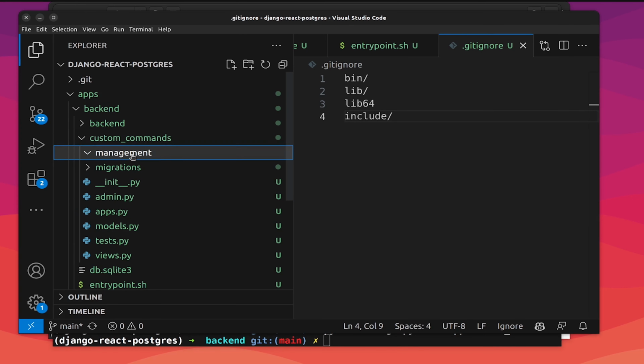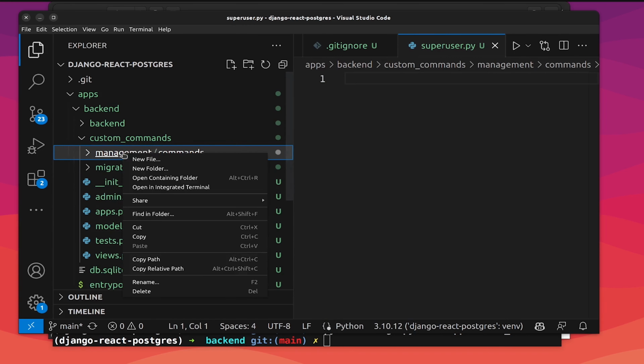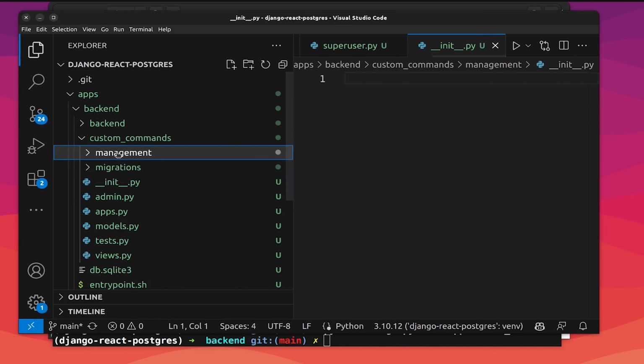Inside the management directory, we are going to have commands and then superuser.py. We'll create it into a package by having the __init__.py.